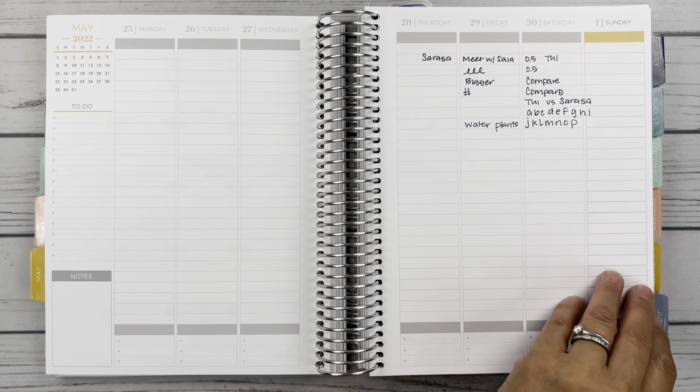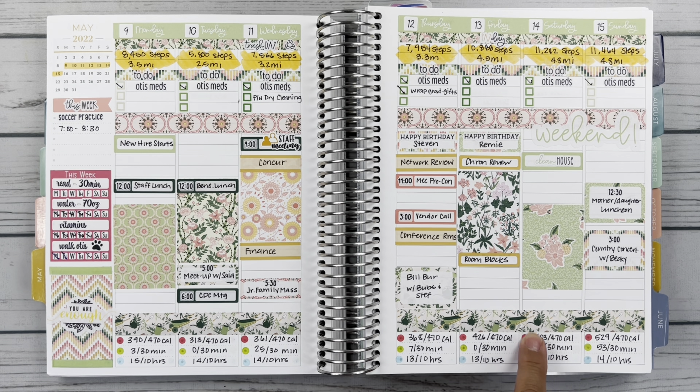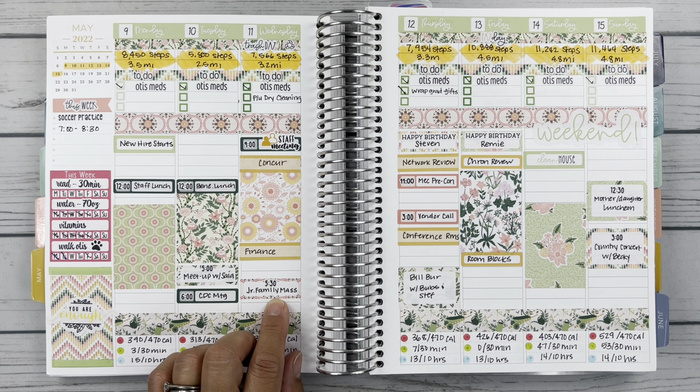Week two. I love this kit. This is an Orange Umbrella Co kit, number 136 called Garden Growth. Look at how beautiful this is — this mix of oranges and greens is so pretty. Lots of things from the kit. Scripts from Saya Planning, the To Do as well as the Otis Meds. This mixed one here is from Ever Changing Plans. My Habit Tracker box is Orange Umbrella Co, but the scripts are from Saya. This little quote here is from Simply Smith Stickers — I bought a couple of mixed quote sheets from them and I loved it. I thought the yellow looked cute on the background of this chevron print. Soccer Practice is from Phoenix Plans, as well as these time stickers. Happy Birthdays — these are leftover scripts from our Planner Kate monthly kit. We went to a comedy concert with my younger brother and sister-in-law. I had so much fun. I loved this kit — the little wheelbarrow and the watering can are so cute.